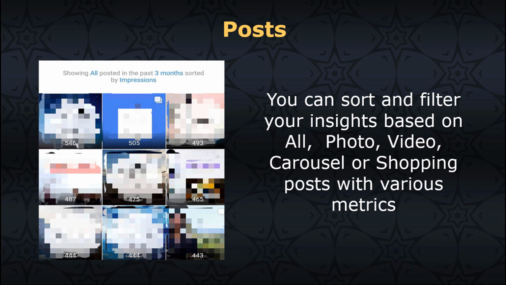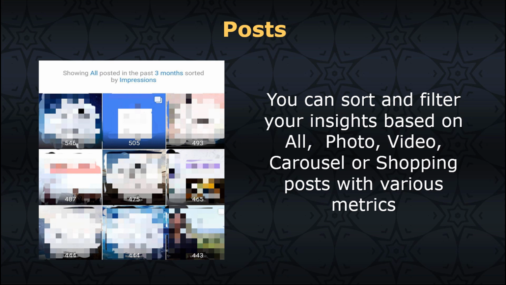You can sort and filter your insights based on all, photo, video, carousel, or shopping posts with various metrics taken from your posts: calls, emails, profile visits, impressions, reach, website clicks; comments, the number of comments on your post; engagement, the number of unique accounts that liked, commented, or saved your post; follows, the number of accounts that started following you because of your post; get directions, the number of users who tapped get directions because of your post; likes, the total number of likes on your post; and saved, the number of unique accounts that saved your post.